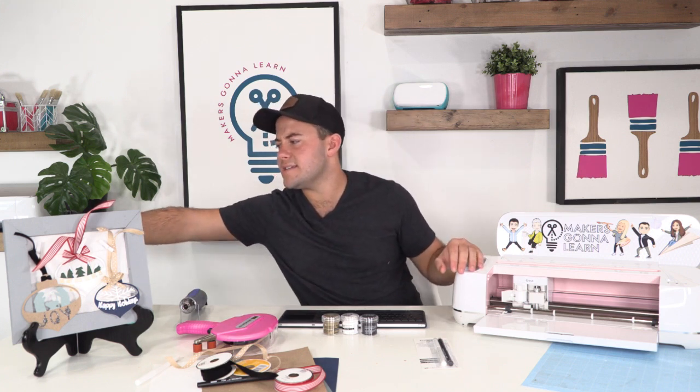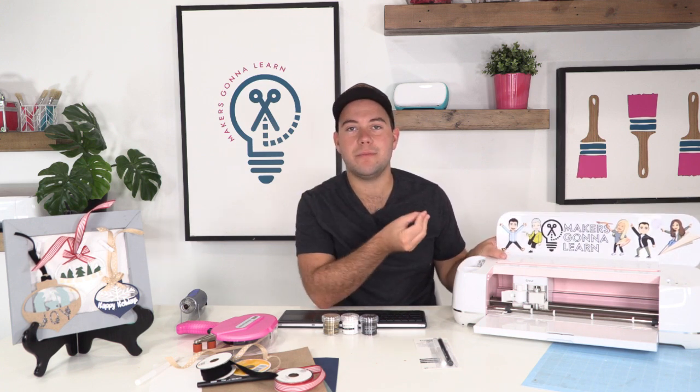But for people at this point, just get an Explorer 2. They're great machines. If space is an issue, then the Joy obviously is a lot smaller, but the Air 2, oh my gosh. I did a comparison of the three: the Maker, the Air 2, and the Joy. And that's what I landed on too, that the Air 2 was just a great machine. Because another thing people don't talk about with the Maker is that you can't rely on the knife blade as much as you could the fine point blade. Anything you can cut with a fine point blade, you know you're going to get a really crisp line.